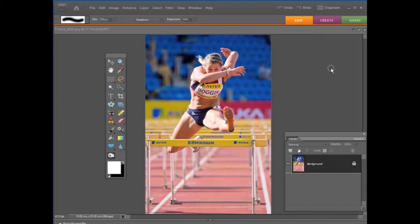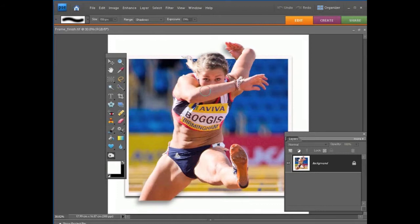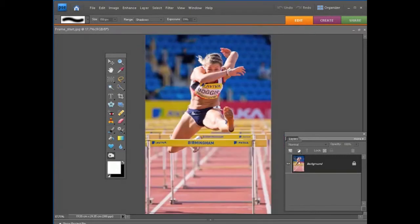One really cool way to enhance a portrait is to make a person like this jump out of the frame by using a variety of different selection techniques, layer styles and layer techniques. So I'm going to show you how to do all of that now using this start image, which you'll find on the Photo Plus video disk. It's called framestart.jpg. So open that up in Elements and I'll take you through the steps one by one.